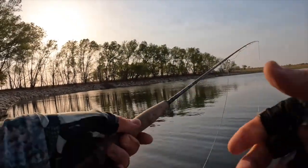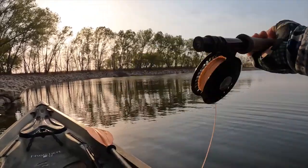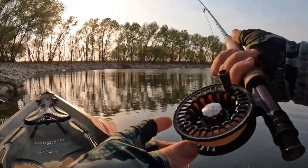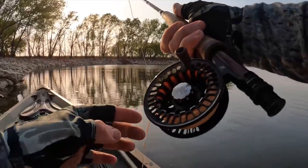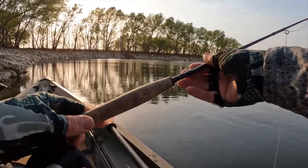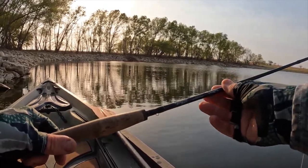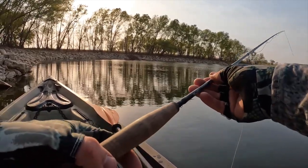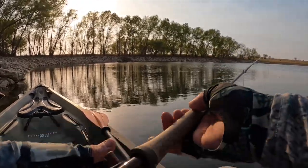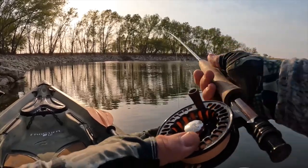Guys, I've had some of y'all request that I go over my gear. That's an Able. It's a 4 to 5 weight reel right there. It's a click and pawl. I believe it's called the TR. This is a moonshined Vesper rod right there. It's a 5 weight, 9 foot. It's got a pretty moderate fast tip on it. It feels fast to me. You can really throw some bigger flies on it. But that's my equipment. That's what I'm using.